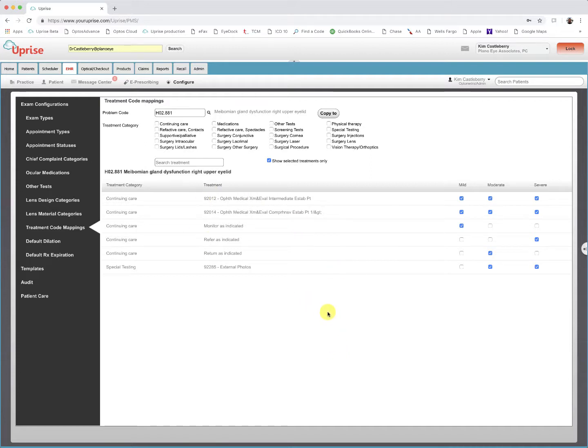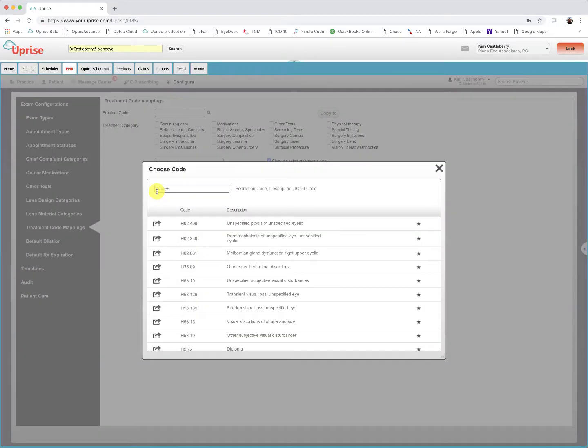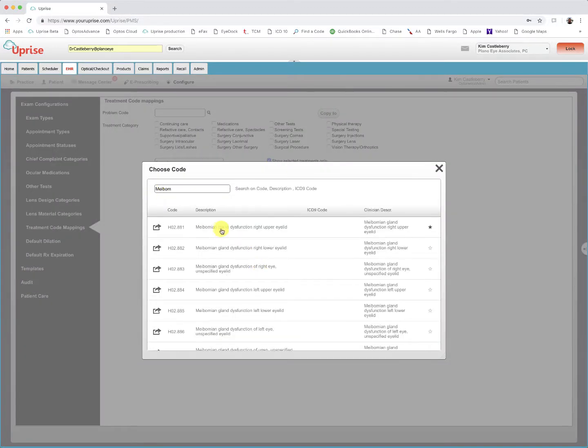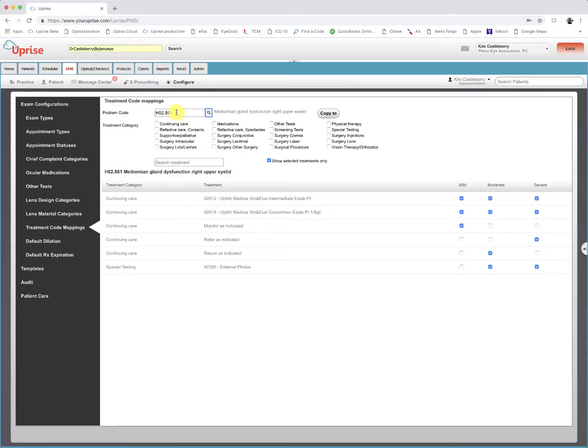But anyway, set these things up however you want for your org, and these options will display in every one of those categories. Let's go look for that here, meibomian gland dysfunction, and we'll see that it's certainly here for the first code. Now we can backtrack and go down to the second code, and you'll see the treatment options are there as well. And we can go down to the bottom codes for the upper and lower eyelids, and we can see that they're all here.